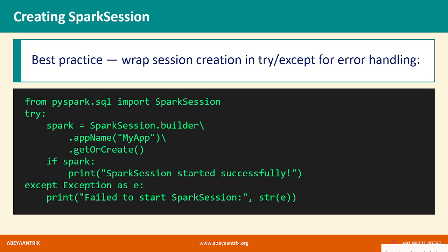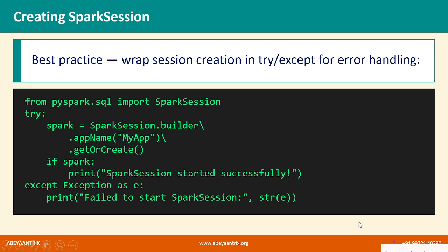So you have to create the Spark session. If that returns true, the Spark session started successfully. It will print this message. If something happens, if it did not start properly, then it will print failed to start the Spark session. Okay. So your program does not stop if anything happens. You will get a message, failed to start the Spark session. If everything goes well, you will get Spark session started successfully. Any one message you are going to get, either successful or failed. Okay. So that's why I have put it in the try block.